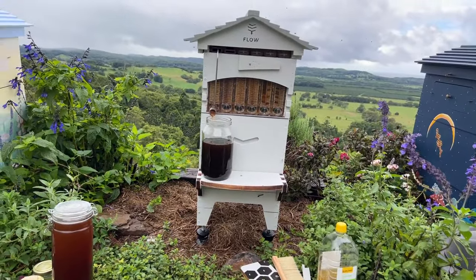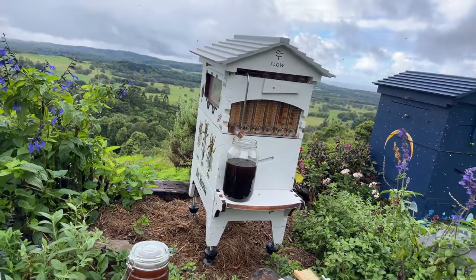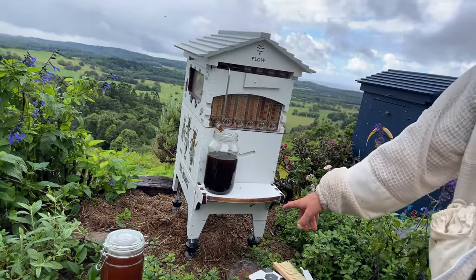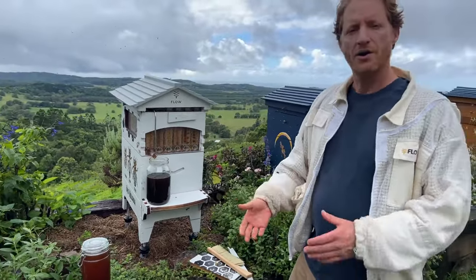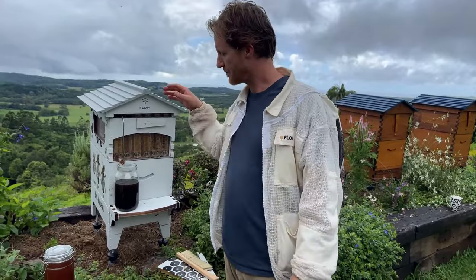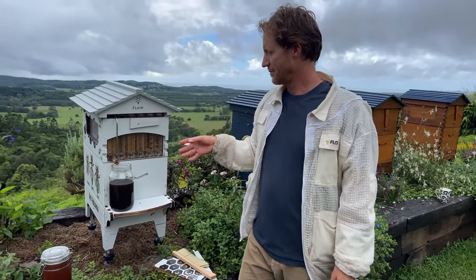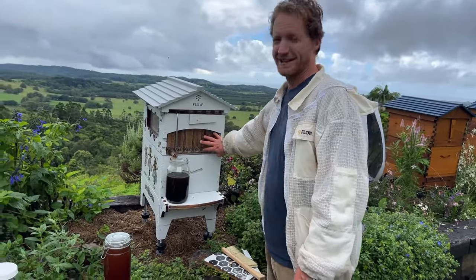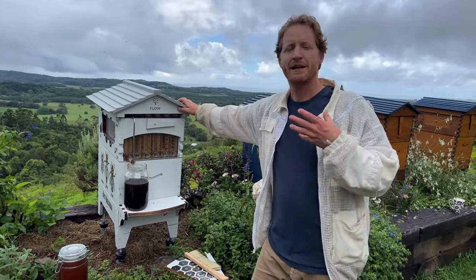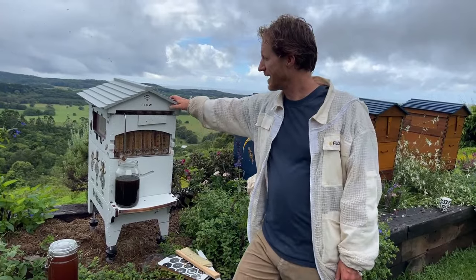John in North Carolina has a classic hive and is wondering the best way to keep ants out if he doesn't have the ant guards. You can upgrade to this base, or you can just make your own ant guard using any kind of blocks that might sit in pots of water — keep topping up those pots as they evaporate and that will create a moat the ants can't walk across. Another simple idea is to get some cinnamon powder and throw it behind the covers, which will deter the ants. If you do that a couple of times and brush them away, that might just be enough to send the ants off to create a new home.